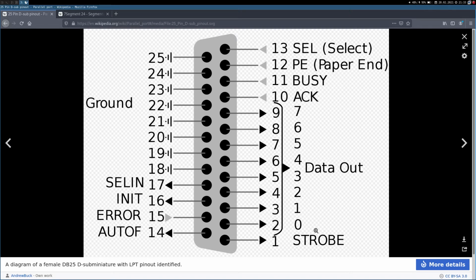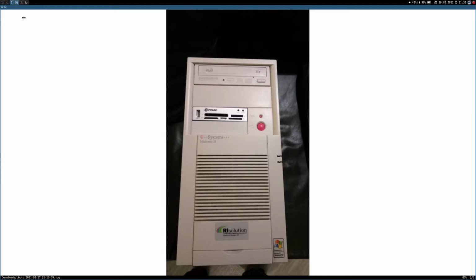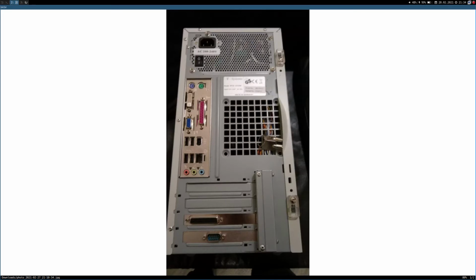Modern PCs don't have a parallel interface anymore, and my laptop surely doesn't have one. So I need hardware with a parallel port. And I was lucky to find an old PC at home. Here it is. It's a PC from about 2005 or 2006, but it already has an x86 single core AMD processor. And if we look at the pinout, you can see we have a parallel port interface up here and a second one, which is on a PCI card down here. So let's try to access it by using the pyparallel library.